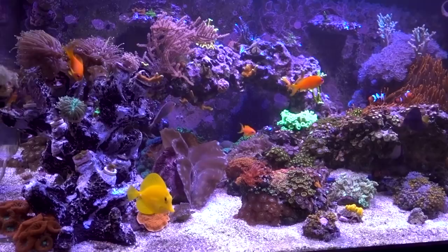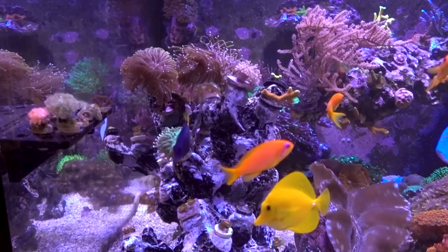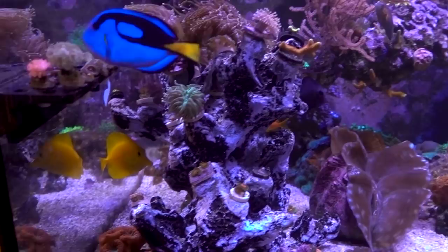All right, guys, it has just been about 2 hours since the purple tang was in here. And this came as a really nice surprise. All of a sudden, the yellow tang is totally okay with the purple tang now. That is weird. I went upstairs, took care of the kids for 2 hours. I guess the yellow tang realized how hard I worked to keep the kid happy. It's like, all right, let's give this little guy a break.